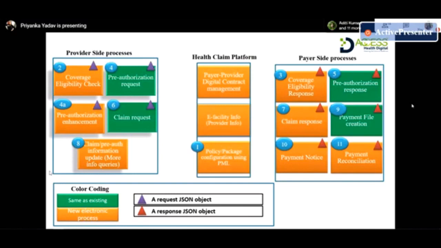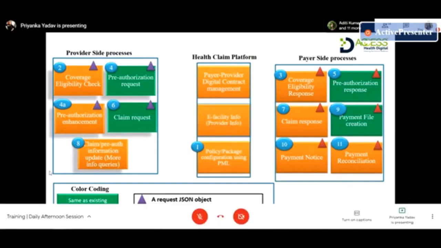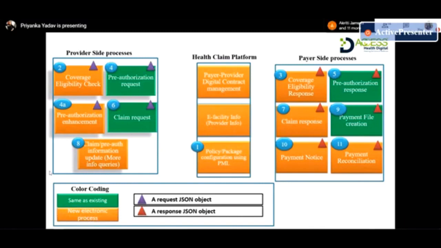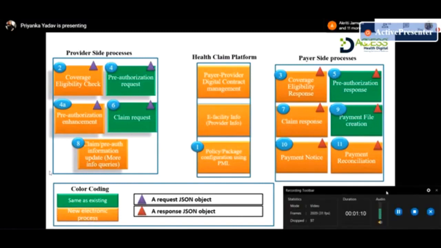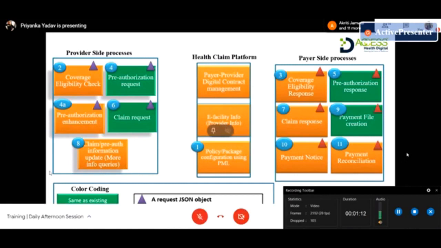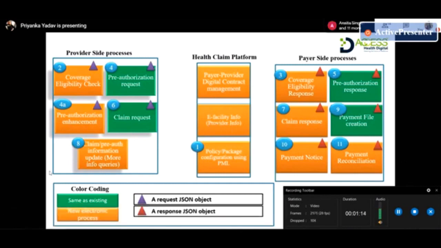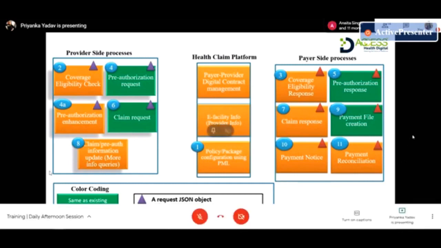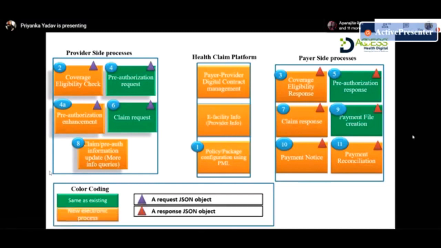When the payer receives these claims, automatically the rule engine will run through each line item, and they can pass or fail a claim. If there is a problem with respect to a rule, for example, a patient had their appendix removed 1 month back, and again for the same patient, the same claim is raised. Obviously, there will be a trigger in the system saying a procedure like appendix removal, which is a one-time event in a lifetime, should not be repeated. So automatically there will be a fraud trigger.